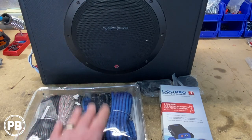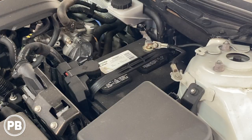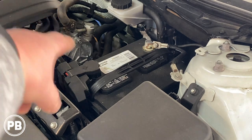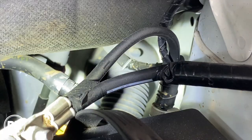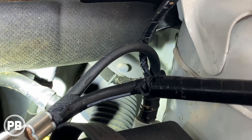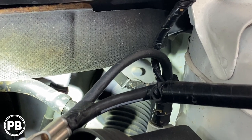We need to grab our wiring kit plus the power wire, head to the car, open up the hood, and start running our power wire through the firewall from the battery area all the way to the trunk. Looking underneath the hood, the battery is on the driver's side back towards the firewall, and the grommet we're going into is just behind the battery. That grommet has a factory nipple meant for additional accessories — we can cut that protruding nipple off, and that'll provide a hole through the grommet into the inside of the vehicle to run our power wire. We'll connect to the positive post on the battery with our inline fuse as close to the battery as possible.